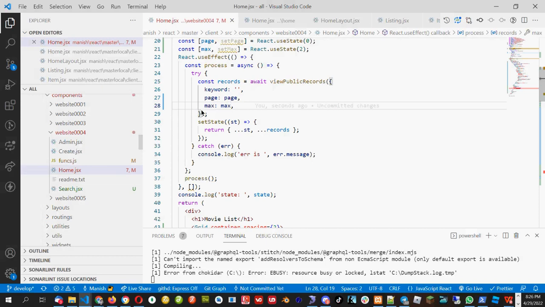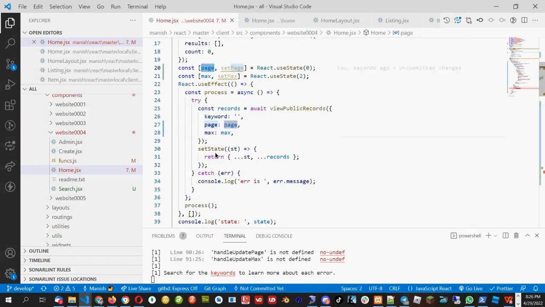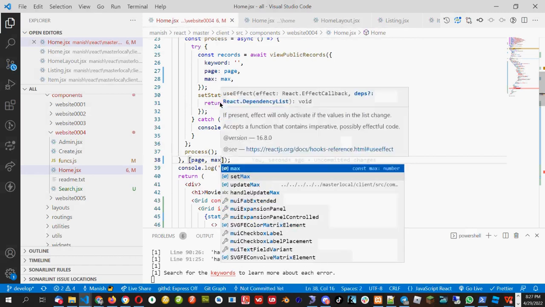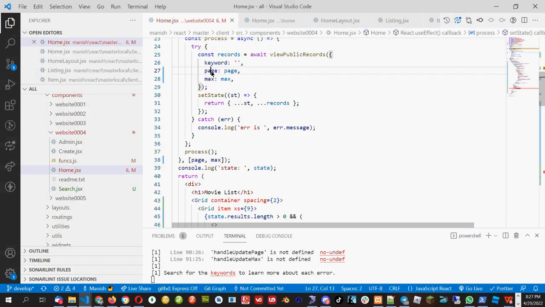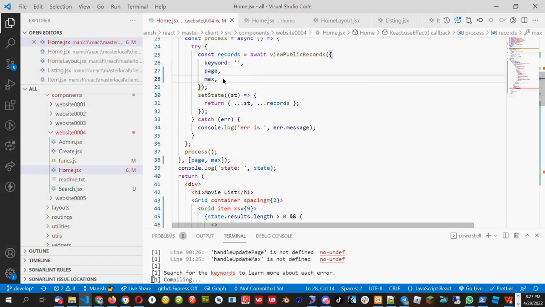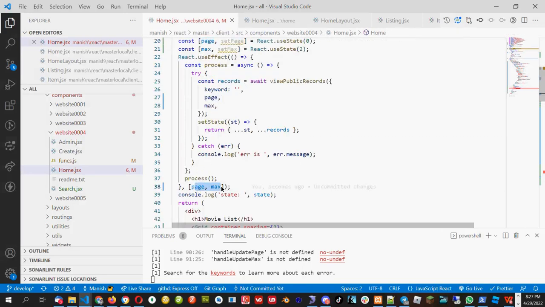Okay, so we don't need condition. We just need to pass this pagination as a dependency array. So we have to pass it here, and then we can use it here. Still, this is object where key and value have the same name, so we can remove our value, so it will be automatically pointing to same variable name. So now no need to put page equal to page. It will automatically take this page, which we pass it here as a dependency.